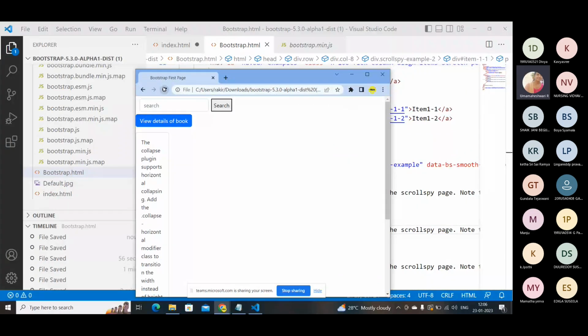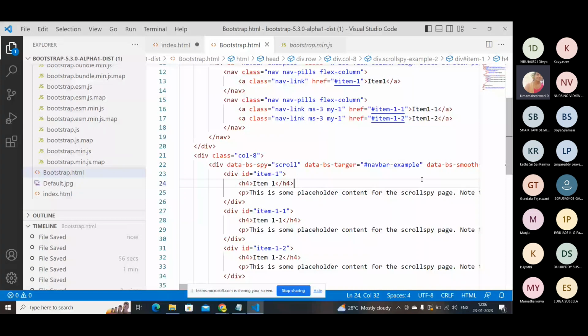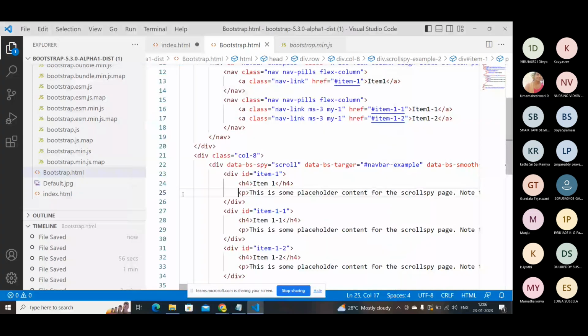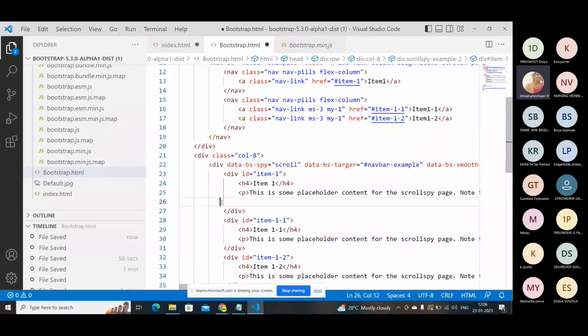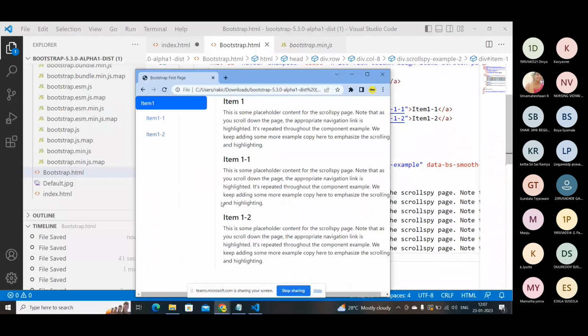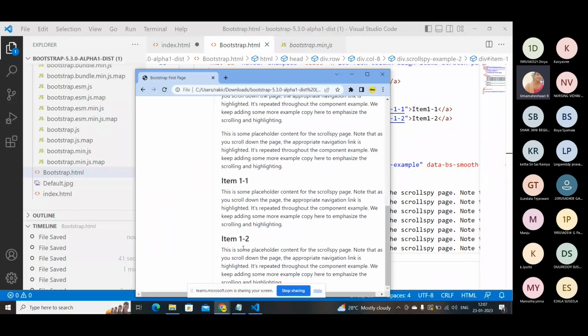So like this it will be. So if I click on this, I can also add more information like this, so I can see the difference. But as of now it is the same thing, so I'll copy this paragraph. So if you click on this item 1-3, it shows.